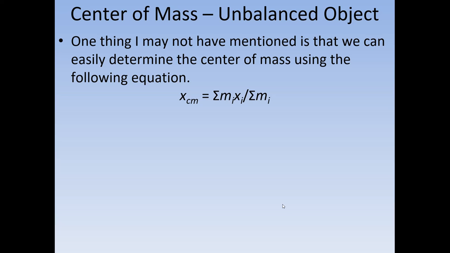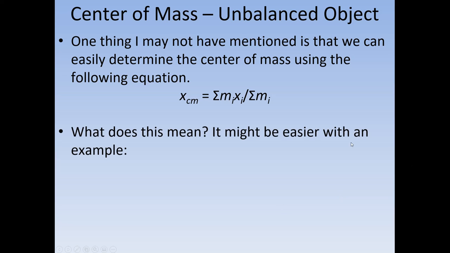We're going to do a quick little practice to show you what it is, but to briefly run through it, this is talking about the position of the center of mass. That's what x is, your position, and cm is center of mass. This is saying the sum of all the masses times their positions divided by the sum of all the masses. So that's what the equation is saying. But we're going to do a practice just to see how it is used.